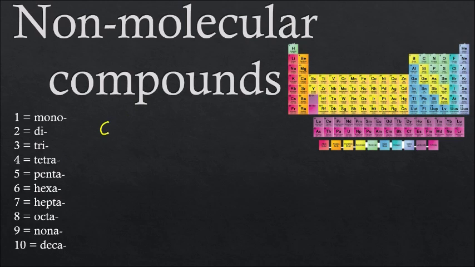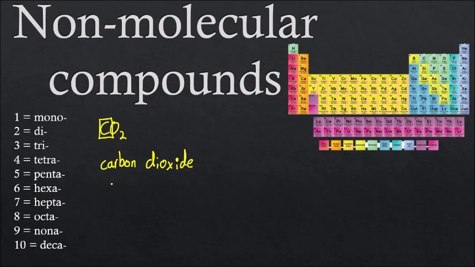So let's take CO2 for example. There's also one exception to this rule. If the first element in your compound has only one of them, then you do not include the prefix mono. You just take the name straight off the periodic table, which is carbon. But if the second one is 1, you would include the prefix mono. But in this case, there's 2 oxygens, so it would be di, and then you take the stem of the second element, which is ox in this case, and add the ending ide, just like we did for our ionic compounds. So that's pretty simple.